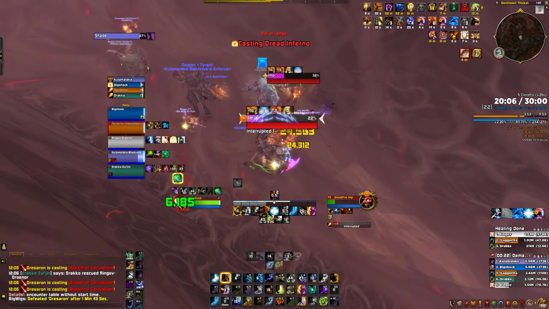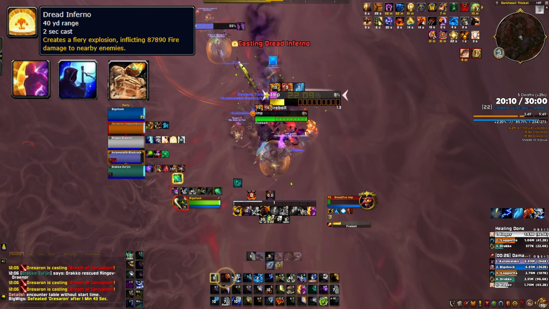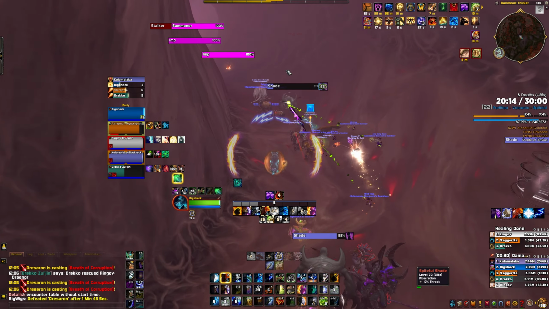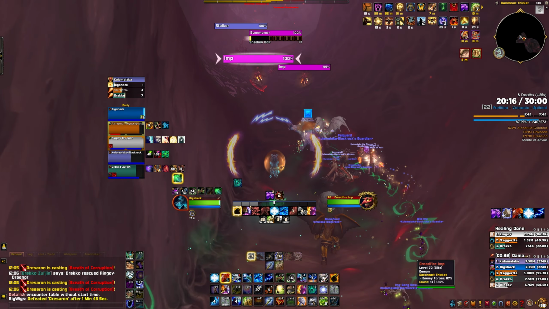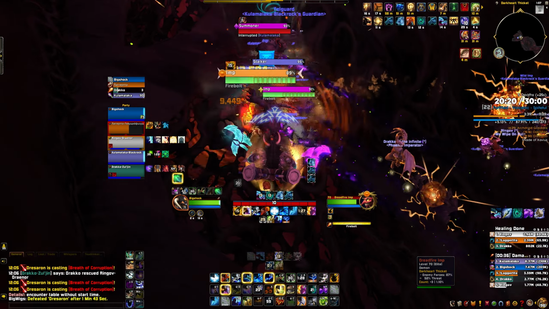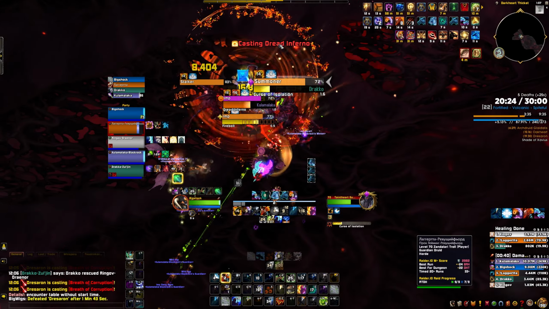The imp's other cast is Dreadfire Inferno, which targets a random party member and will put a massive circle which will then explode after some time, so it kind of makes it annoying if it goes on melee because you have to run out. This, I'd say, is probably the main one to watch out for, as it does hit pretty hard. So with these mobs, just get your cap totems ready and your thunder shocks on CD.